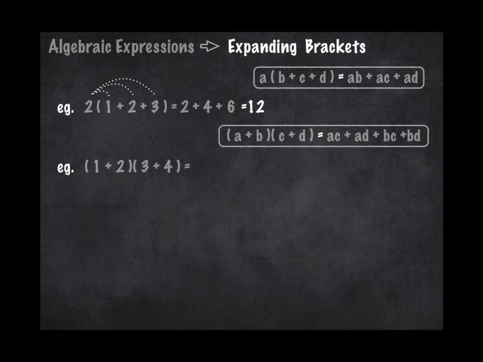So again I've substituted numbers instead of letters, and I draw lines just to make it look more clear and make sure I've not left any numbers out. So 1 times 3 which is a times c which is 3, 1 times 4 which is a times d which is 4, 2 times 3 which is 6, and 2 times 4 which is 8. So as you can see with my lines it kind of looks like a smiley face. Add them all together and you get 21. This one's quite simple as long as you make sure you don't skip out any letters. As long as you draw the lines you won't skip any letters out anyway.